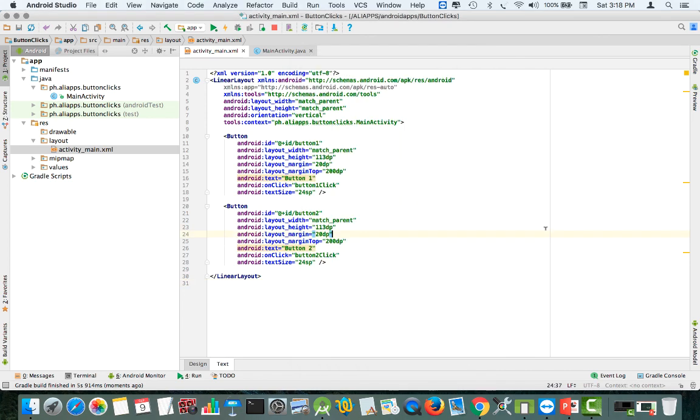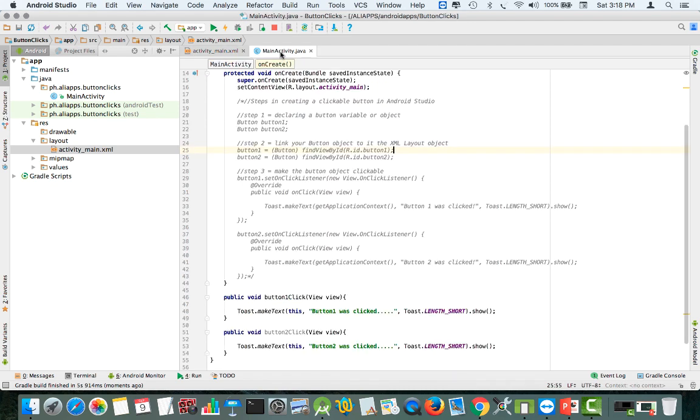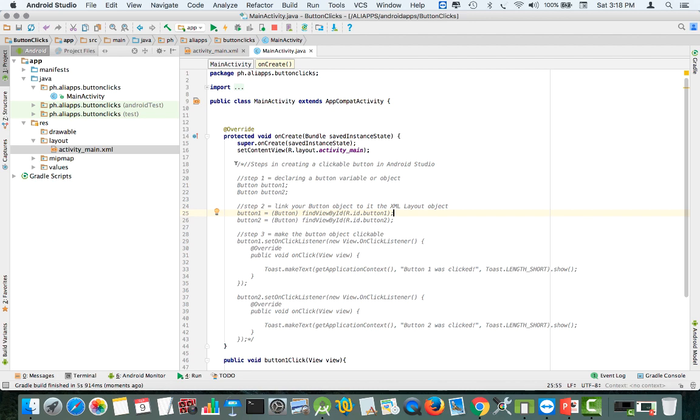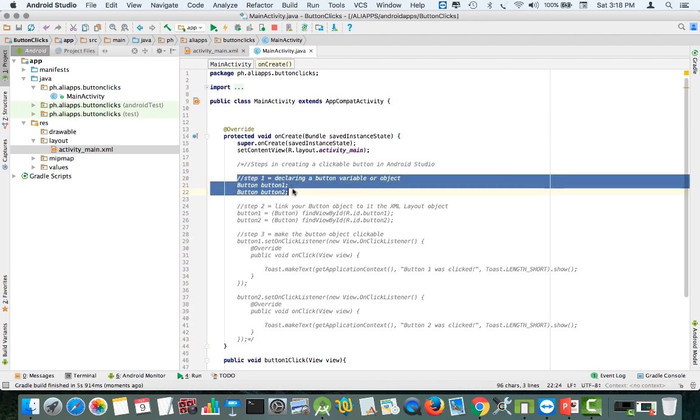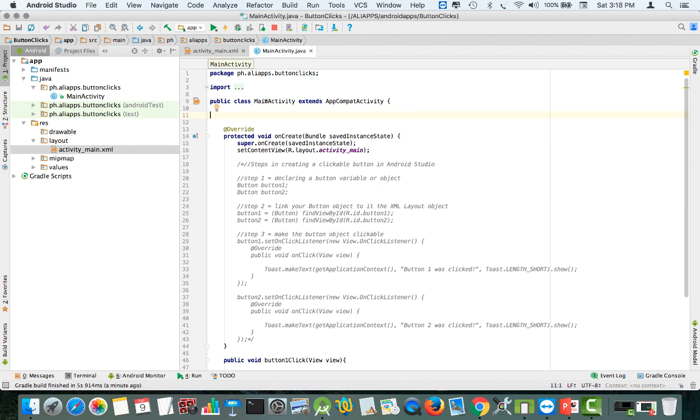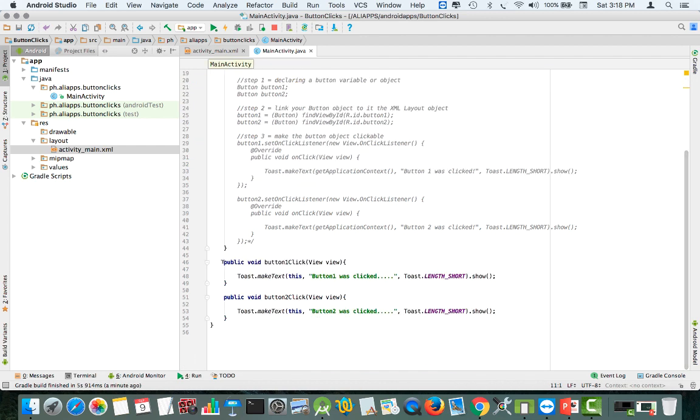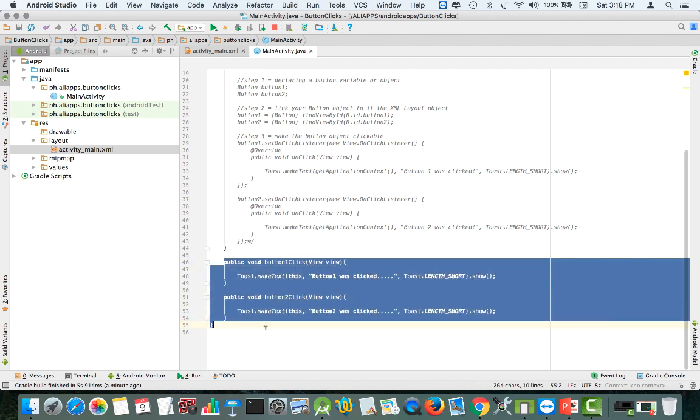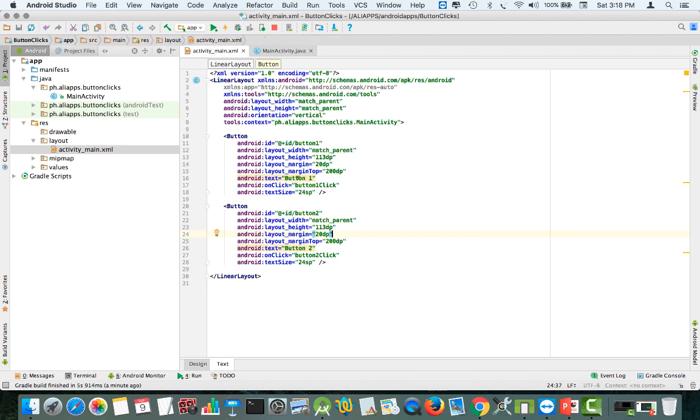So as you can see now that you have different types of making a button clickable. All the others are all inside your onCreate, although you can put this button object declaration outside of the onCreate here. And also the other method is to create a procedure outside onCreate that would be assigned to the onClick parameters of your button inside the button's XML in your layout, just like this one.